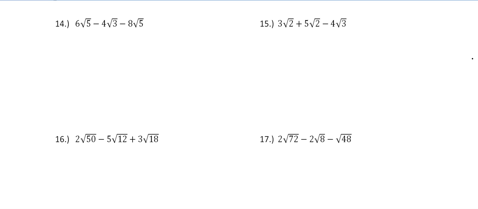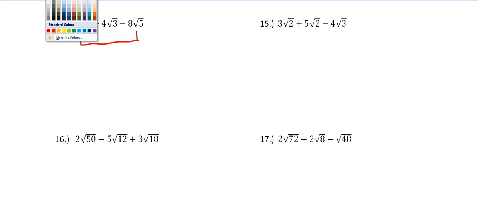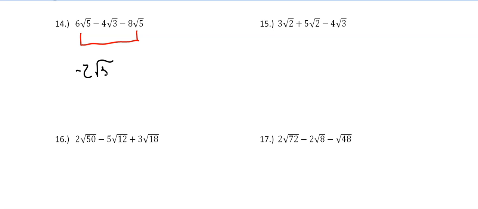If I take a look at the next one, remember, in order to add these things together, I need to have like radical terms, so they have to have the same radical with the same radicand. So it's got to be the same number underneath. So I can only combine two things that have the same radical portions, which are these guys. And so if I have a 6 root 5 minus an 8 root 5, I subtract the leading coefficients. So that's a negative 2. The root 5 stays the same. Okay, it had to be the same in order to add these together. It stays the same after I add or subtract.